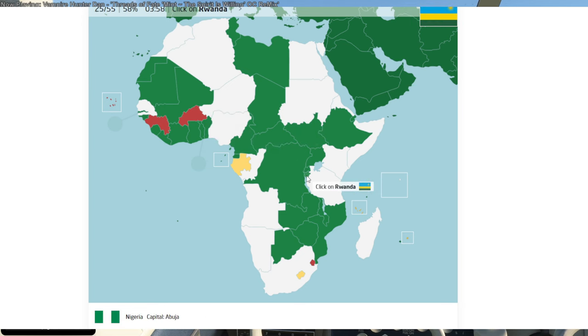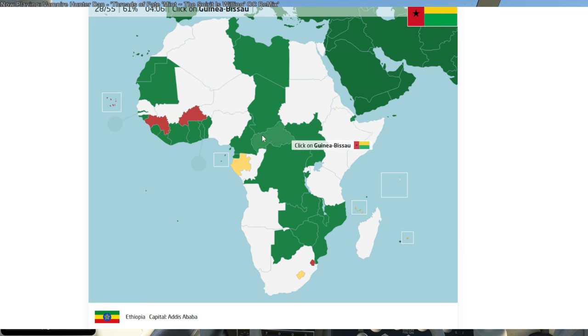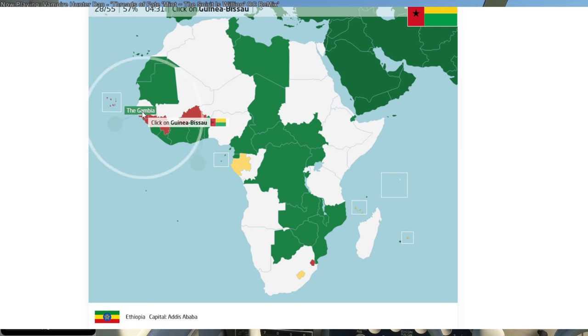Rwanda. Rwanda, was it the south one or north one? Mali. North one. Mali. Ethiopia. Guinea-Bissau. Guinea-Bissau. You? No, you're Sierra Leone. That's Liberia. That's Ivory Coast. That's one of the other ones. You? No, that's Togo. Guinea-Bissau is nowhere near there, then. You? No, that's the Gambia. It's this one.